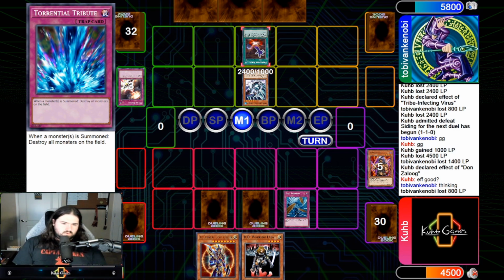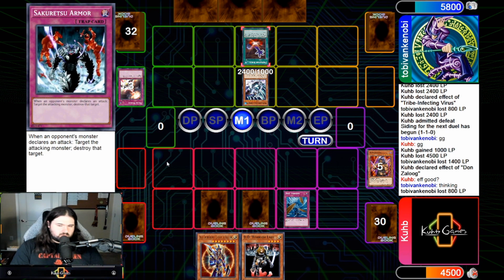Yeah. So the reason, obviously, I have Torrential set, I have Sakuretsu Armor set. The obvious play is to let the Mobius come into play, let it attack, and Sakuretsu Armor it. Then I get to keep my Dust Tornado for any fresh back row that they set. And if I think maybe they don't have any monsters in hand, then I can use the Premature Burial play, then I think they have Spell and Traps, which makes Dust Tornado a little better. However, I did think about it, and I was like, what do I lose to here if I let this go through? Because I do have a Dust Tornado, I could just answer it right now.